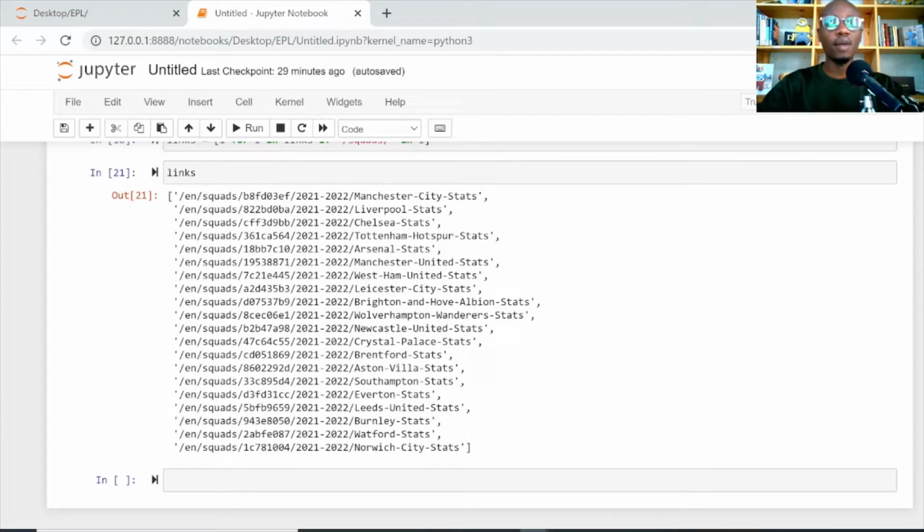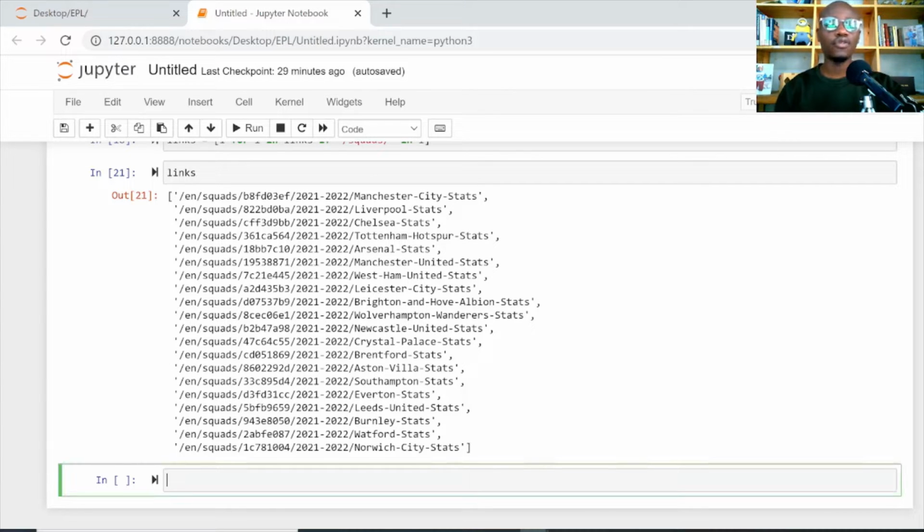So we have, because they don't have a domain, we have to add a domain to them. So we have to use a format string so that we can add the domain itself. So this will look like this. Let's call it team URL, and this team URLs will be equal to, if you're familiar with Python, you know what I'm doing here.